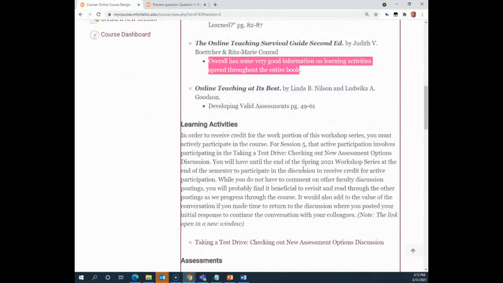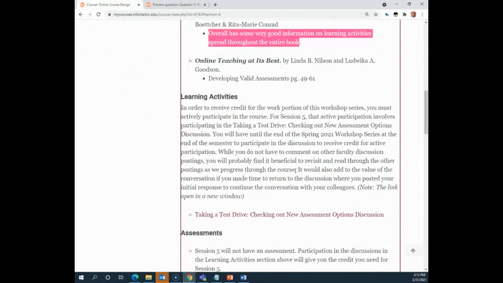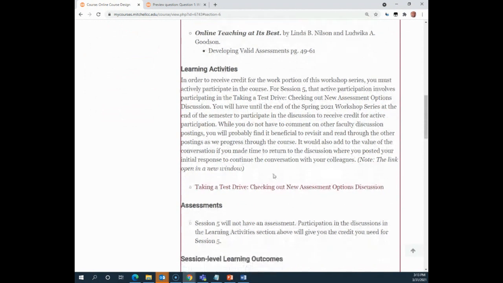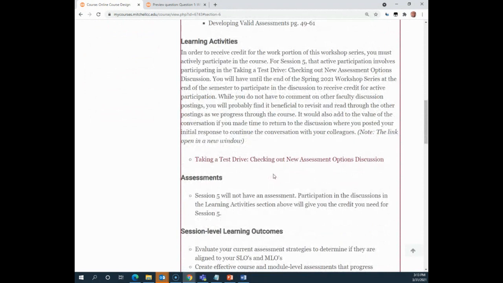There is a discussion forum for this week, and all that is take some of this stuff that we talked about today for a test drive, see what you think. Are there any ways that you'll change what you're doing, things that you're already doing, you know, different things like that. Very simple, very basic, and that's all that I have for this session.